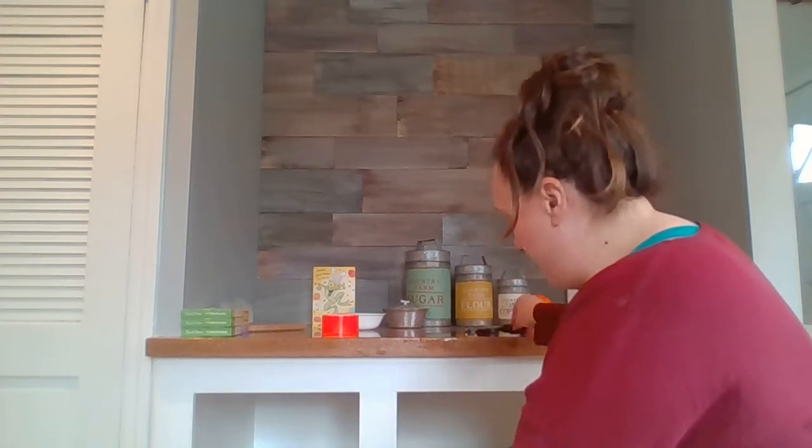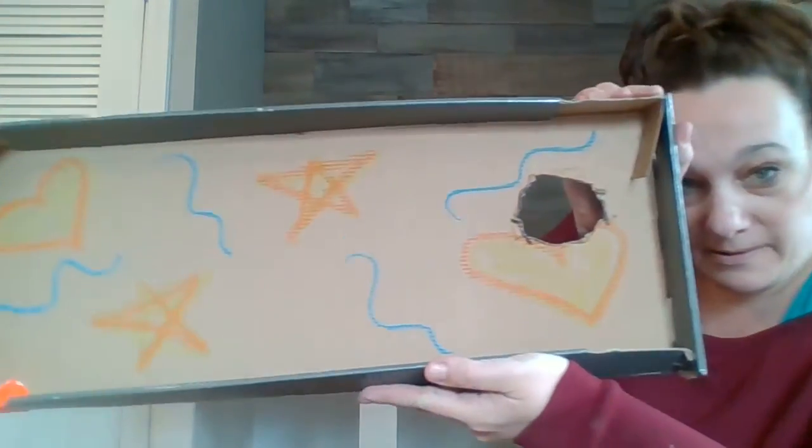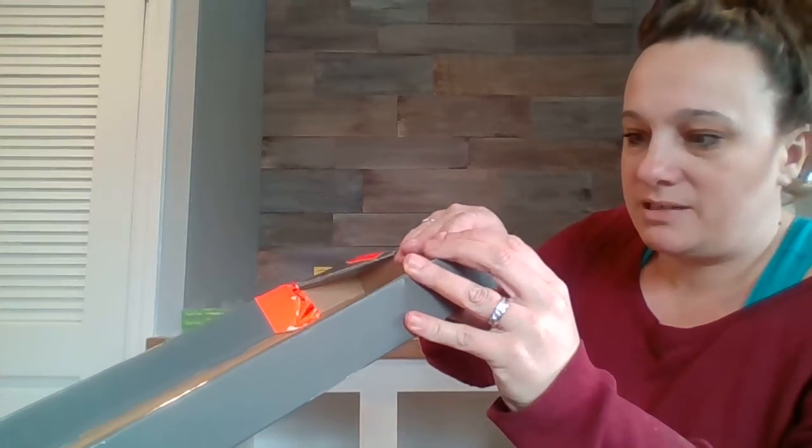I'm going to put the hole on this end here because this end is falling apart. But once you have this made — I know you might need a grown-up to help — once it's made, you can use it and keep it and use it again. It doesn't have to be made again, especially if you reinforce the ends with some nice strong tape like I'm doing here. A shoe box is really strong; this one is not really that strong.